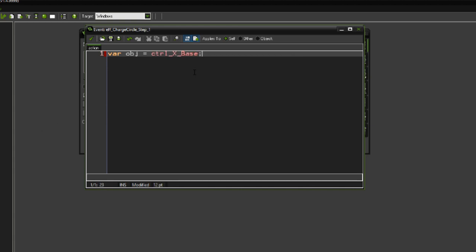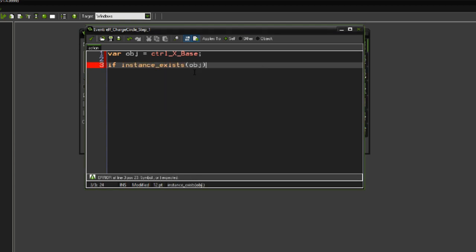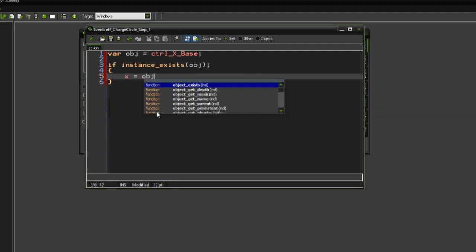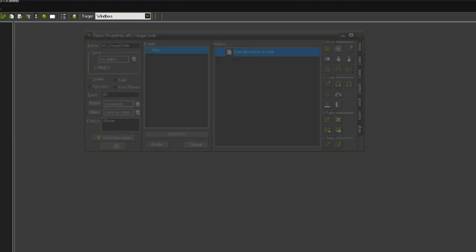Then we say if instance exists obj, and if this condition is true, we always update. We're going to make it so these effects stick to the player. So x is equal to obj.x, and y is equal to obj.y. We may need to adjust this y coordinate to be a couple pixels down, but I'll start with that and go from there.